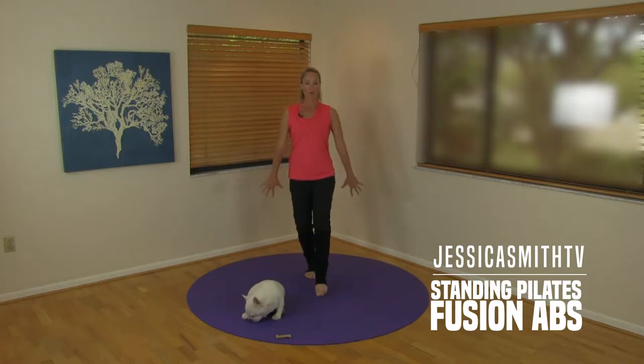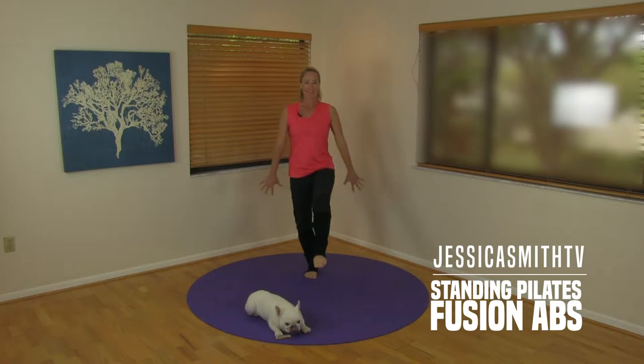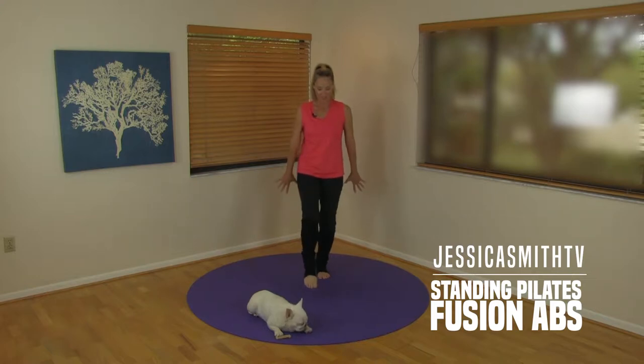Pump in the arms, trying to push yourself off balance, but you've got such a strong center, you're not gonna go anywhere. Up. And down, two more, up and down, one last time, up and down, bring your feet together, good, take a second, let's set that up on the other leg.